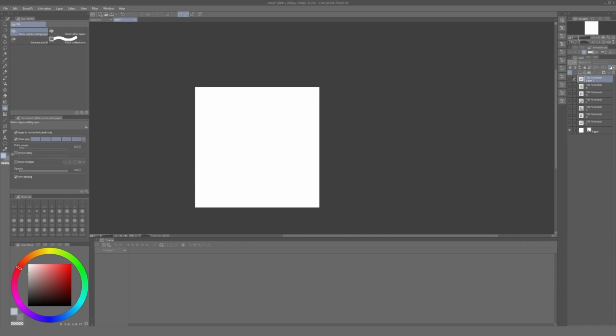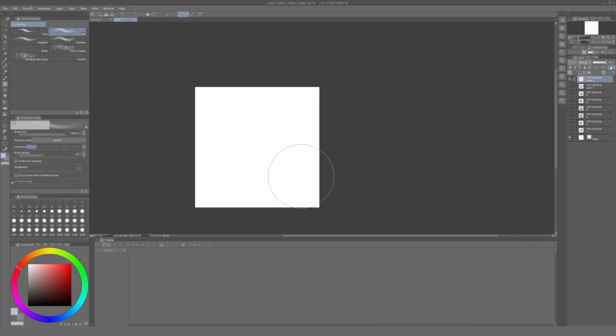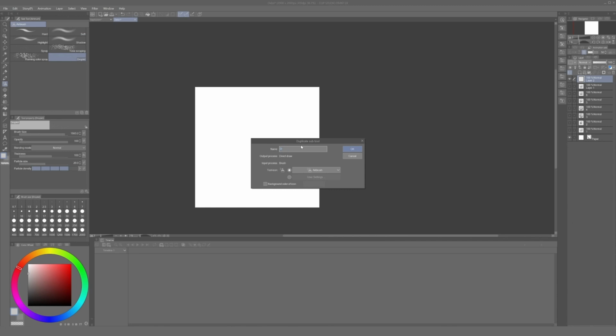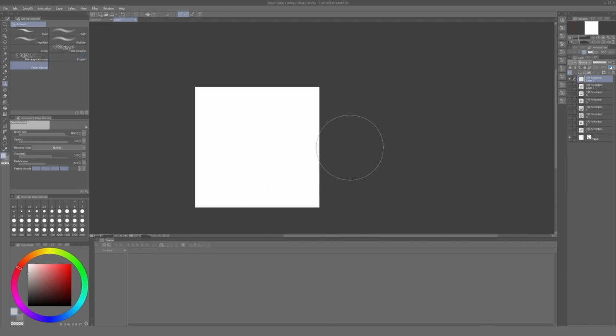Now we need to create a custom brush. For this, I went into the airbrush tool, right-click on droplet and duplicate it. I did this because the behavior of this brush is very similar to what we want to accomplish. It is a repetition of different objects just rotating and scaling automatically. I named this new brush Debris Airbrush and press OK.